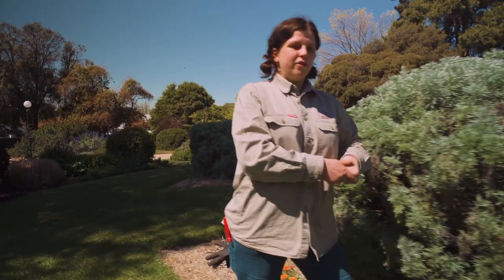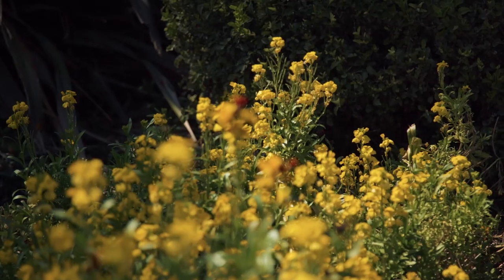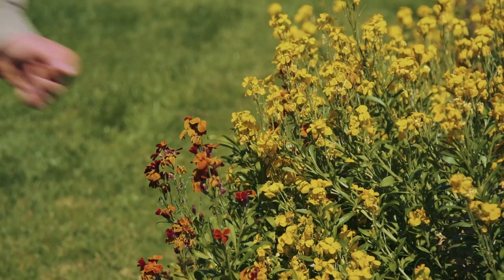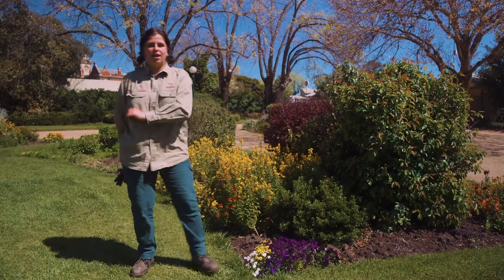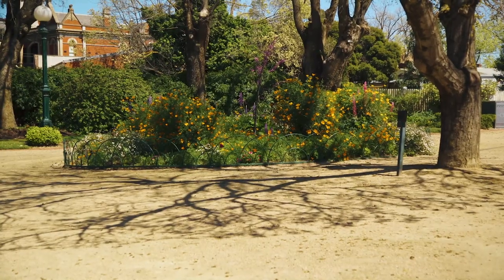In Canterbury Park we have a mixture of perennials and annuals. For those who don't know, annuals complete their life cycle in one year, while perennials can be up to three years. Here we have a good example — a wallflower that is a perennial which self-seeds, so it just keeps going and going. And here we have some pansies which are an annual, so they will finish their life cycle, be pulled out, and composted.